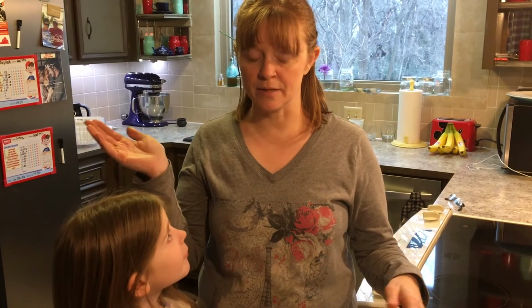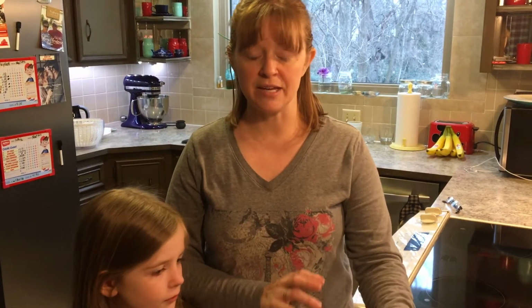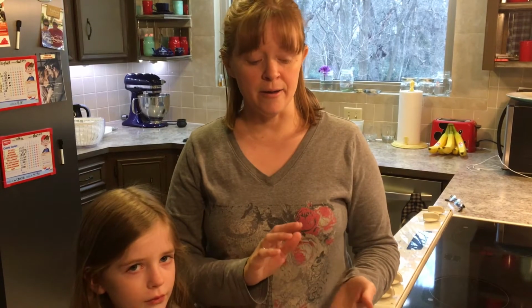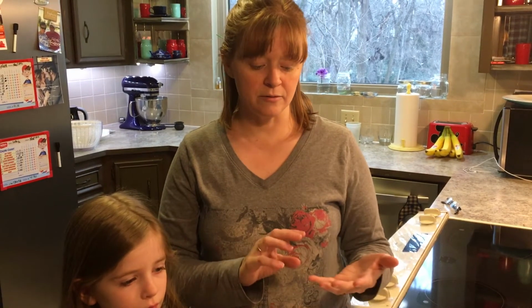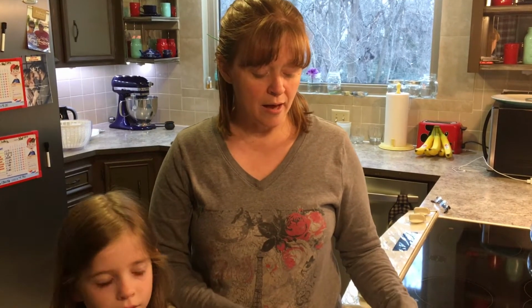from scratch? So the things I like about the cake mix is they are very few ingredients, and everything is mixed proportionally. You got the right amount of baking soda, baking powder, things like that. So usually your cakes will come out the same every time. With made from scratch, you can mess up measuring one thing and it could be off. So to give a good comparison, we're going to get kind of scientific here.